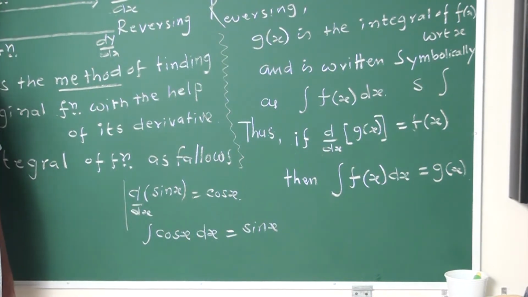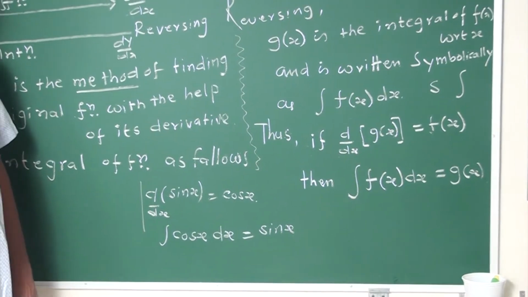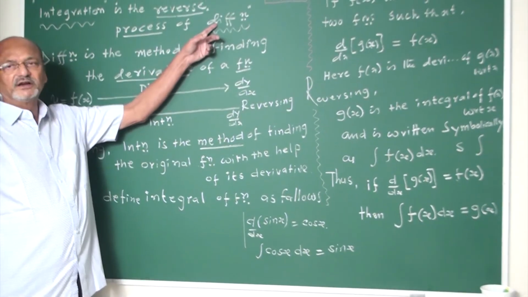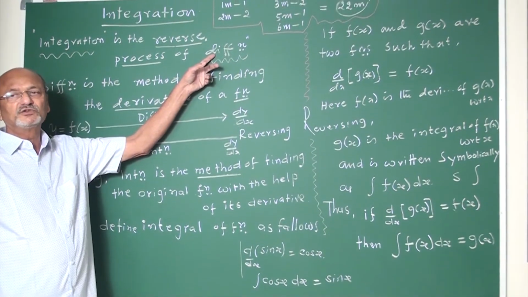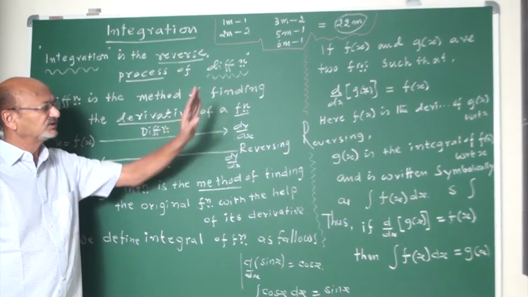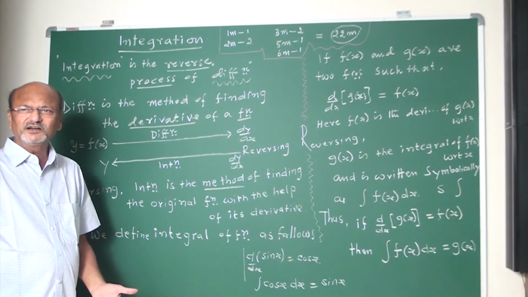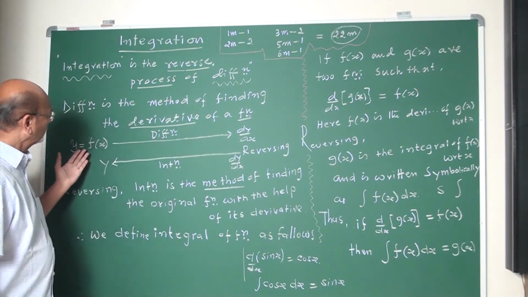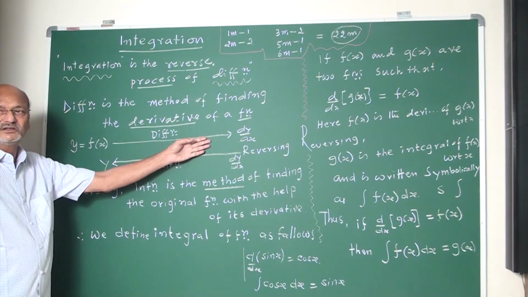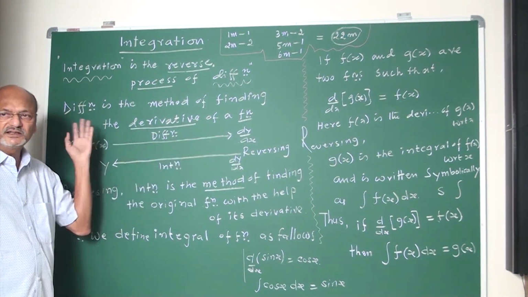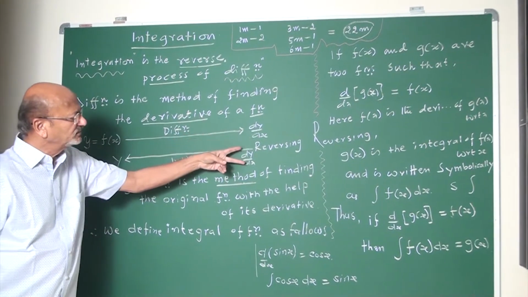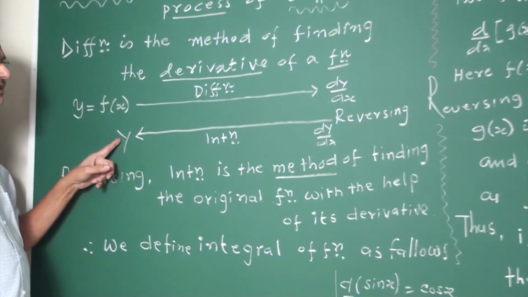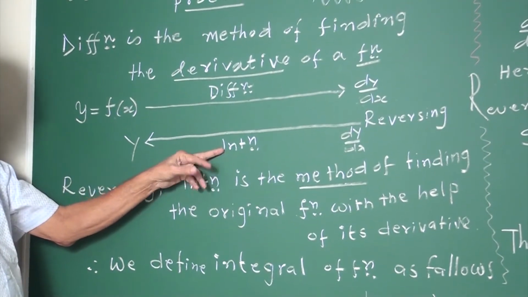See how the mathematicians use their brain. They first used it in finding the derivative. The method of finding the derivative is known as differentiation. This is finished. Again they started another, fresh mind. We have come from here to here. Is it possible to go back? Yes, it is possible. With the help of the derivative of a function, the method of finding the original function is known as integration.